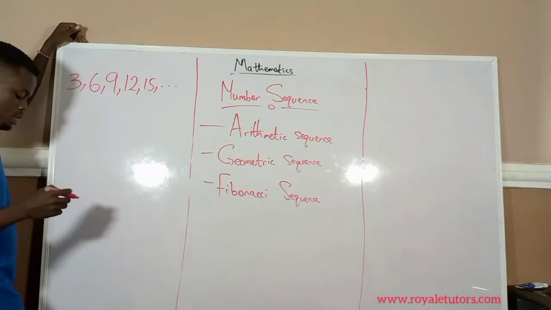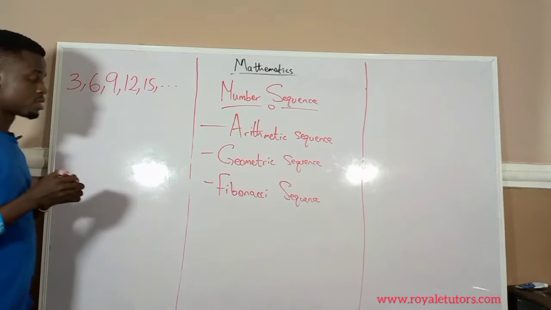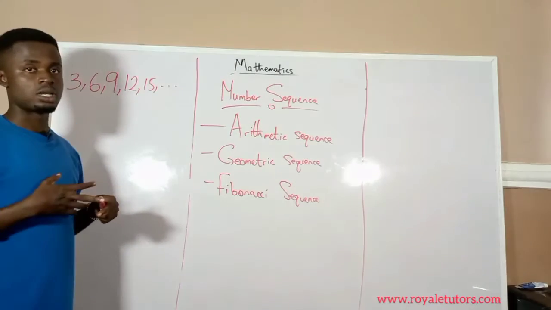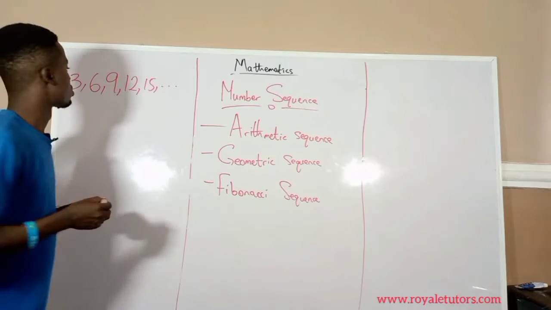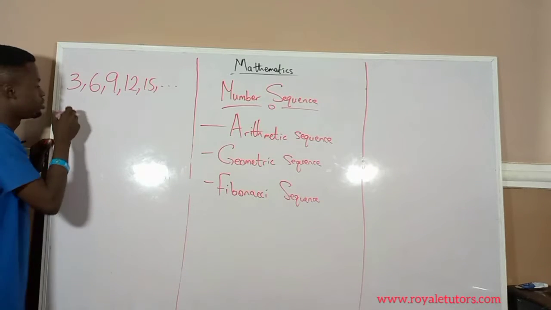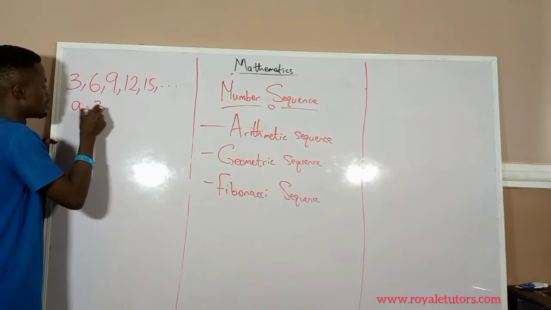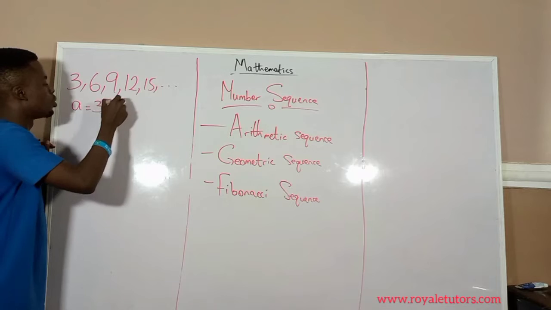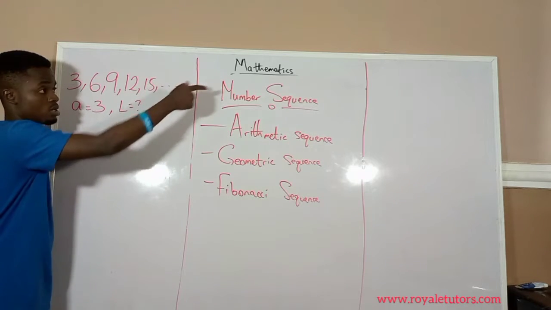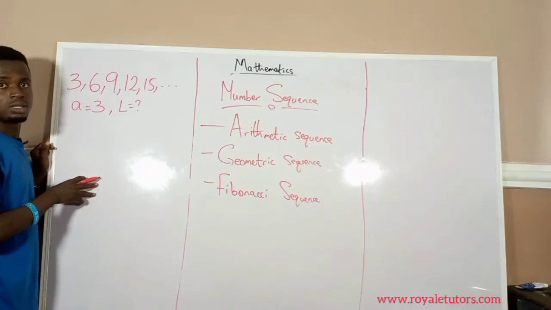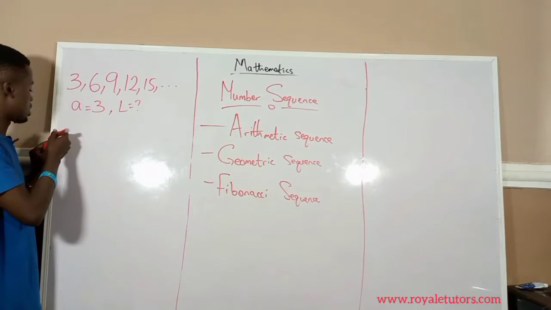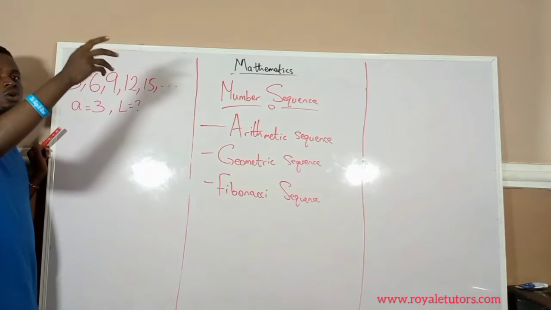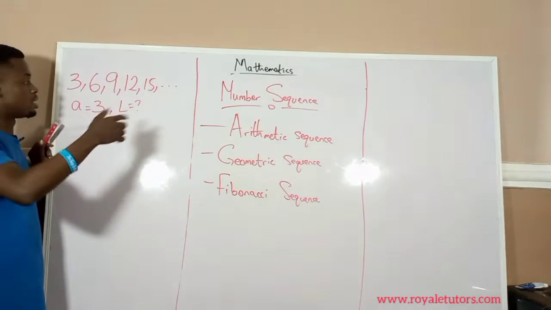Okay, so I mentioned in the last video that every sequence has these three things: the number of terms, the first term, and the last term. So the first term of this is known. The first term is 3. That is the first element in the array. We don't know what the last term is because the sequence continues. It is not a terminating sequence. It doesn't stop, it continues. That is, you can count as far as you want to. You can go ahead to 18, go ahead to 21, to 24, and you never get to the end of it.